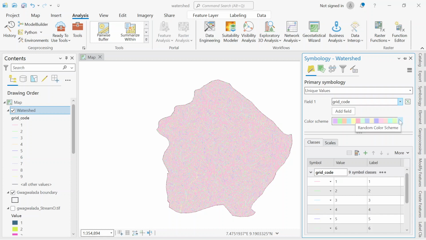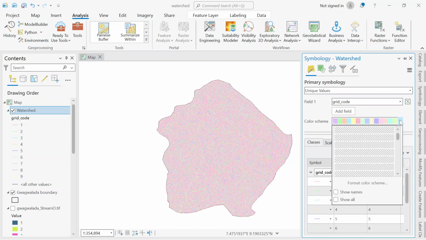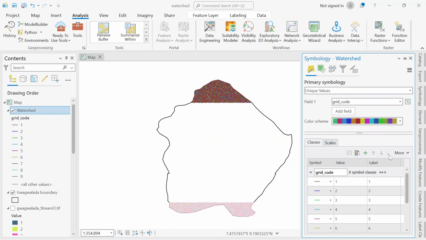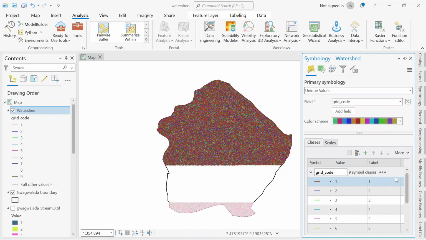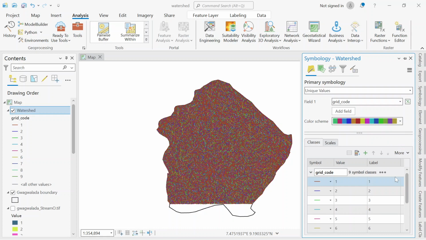But then you have to choose a color that better communicates each piece of information without stressing your audience. Under the color scheme, you choose a color that communicates the information well.